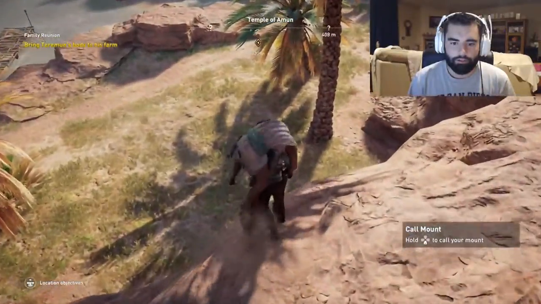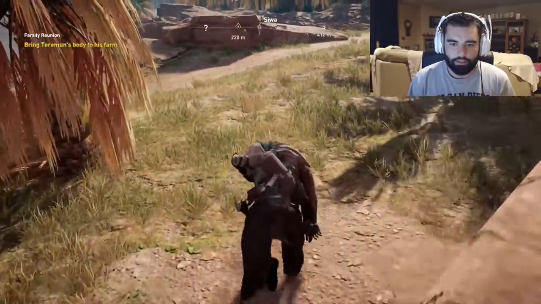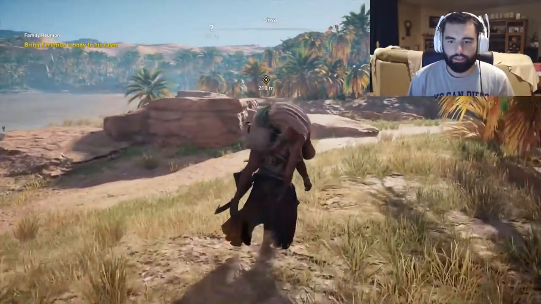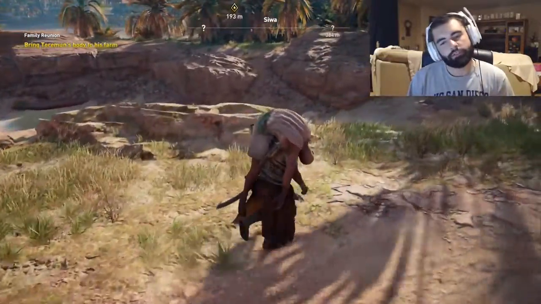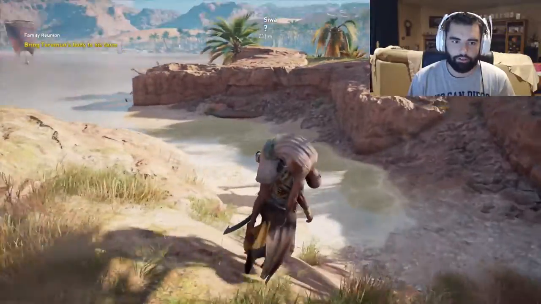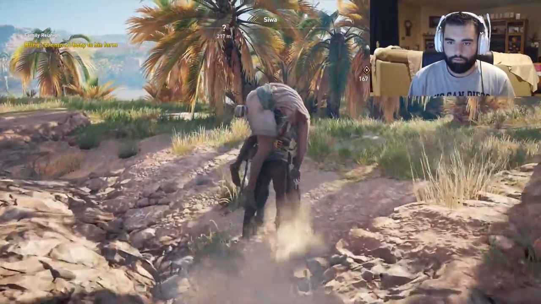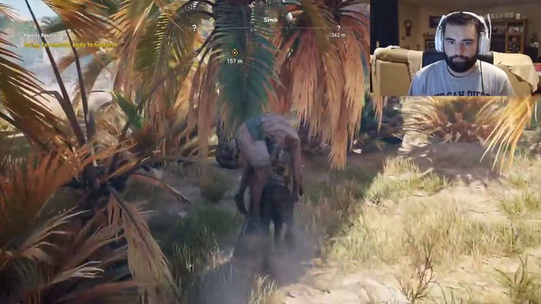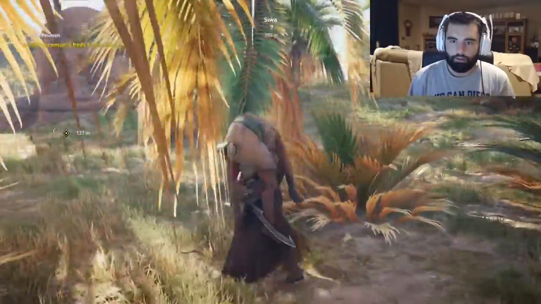Can I go down this way with the body in my hands? I don't think so. Okay, yes we can. Bayek is very strong. Wow. I'm really impressed. It'd be really hard to carry somebody this far and go down rocky surfaces at the same time. I think we're home free.